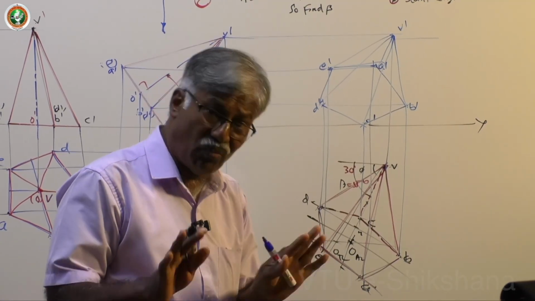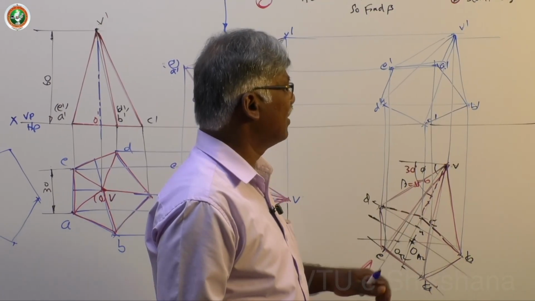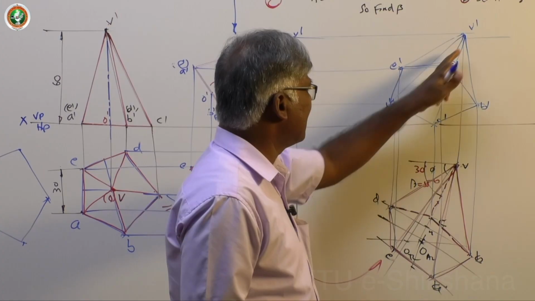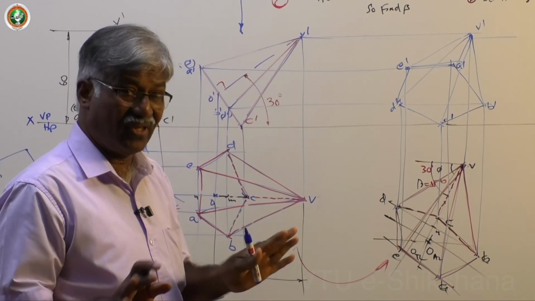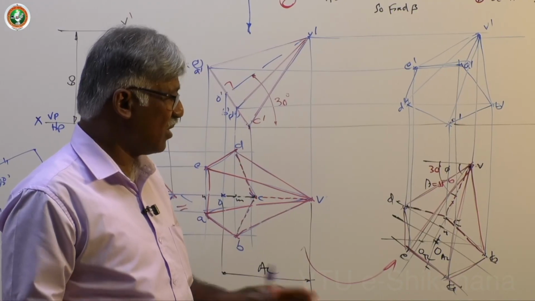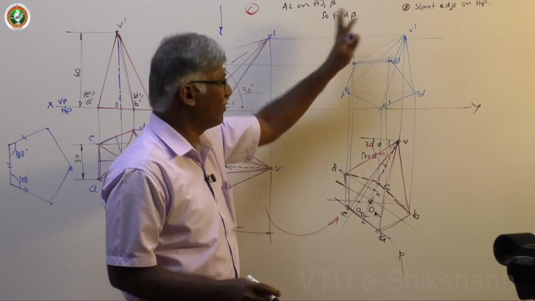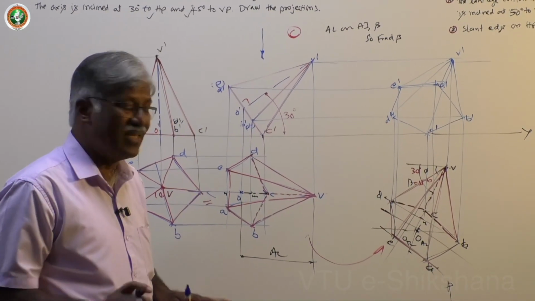No, boundary lines are always visible. So now we confirm that E dash V dash and E dash B dash are visible. What about V dash A dash, V dash D dash and V dash C dash? All confusion we get. So for that, somebody may say if you look from this direction VB is visible, VA is visible because they are nearer to the observer. All that we can clear by the key surface method.